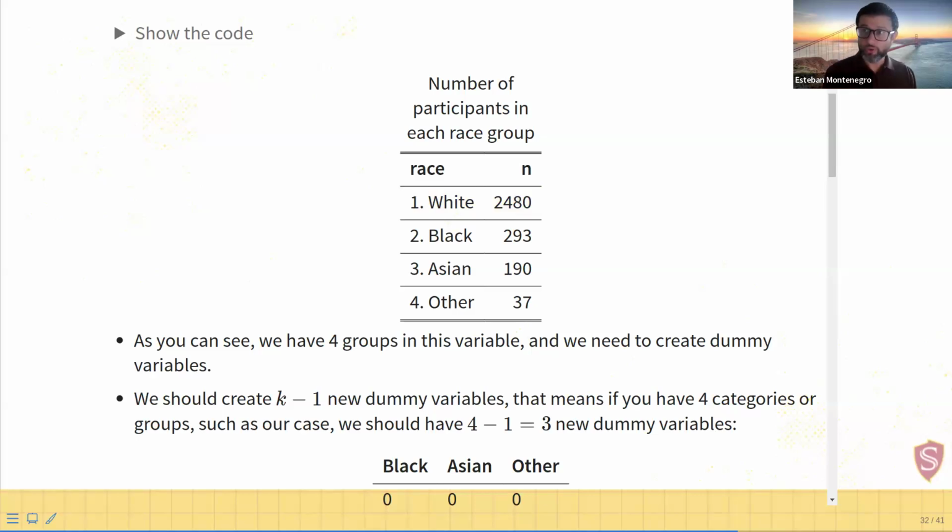You will assign 1 if the person says she or he is black, and 0 if the person answers any other option. And the same for Asian, and the same for other. If somebody's Asian, it's 1, otherwise 0. If somebody says other, it's 1, otherwise 0.